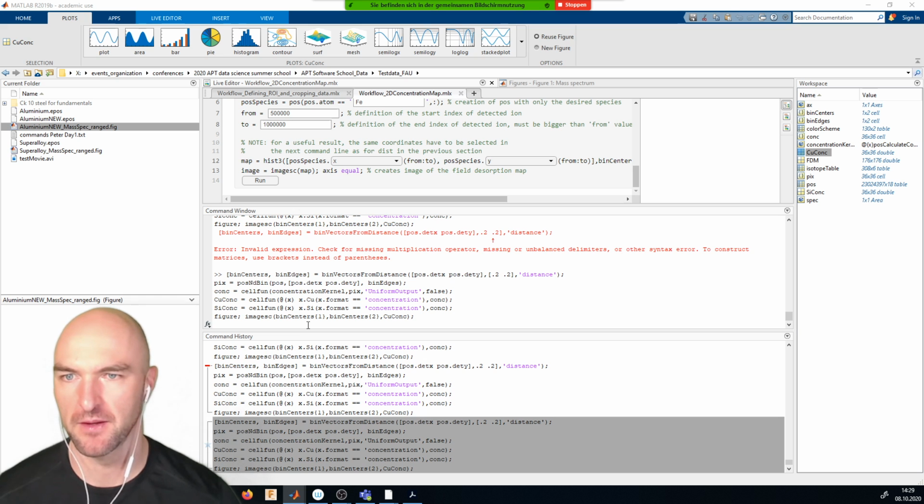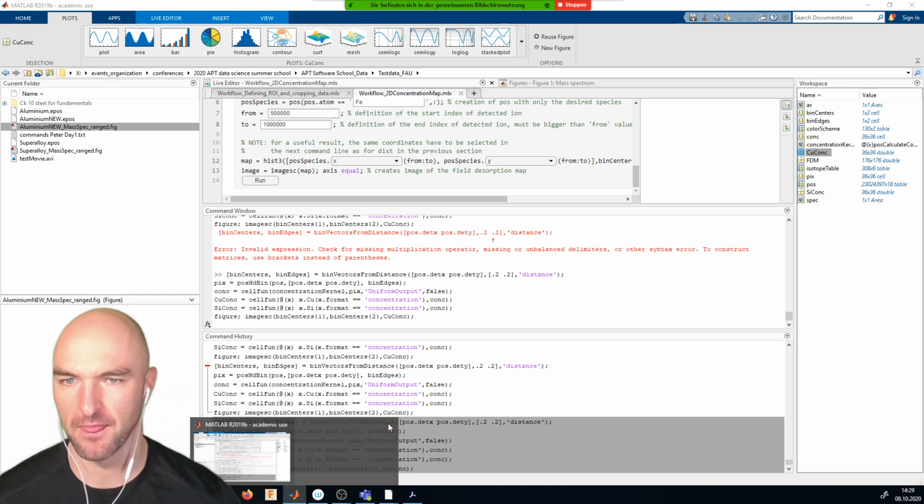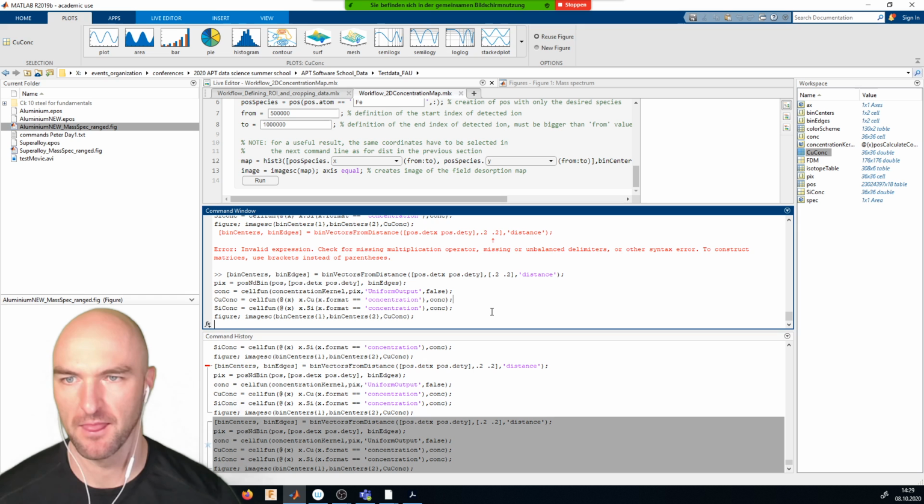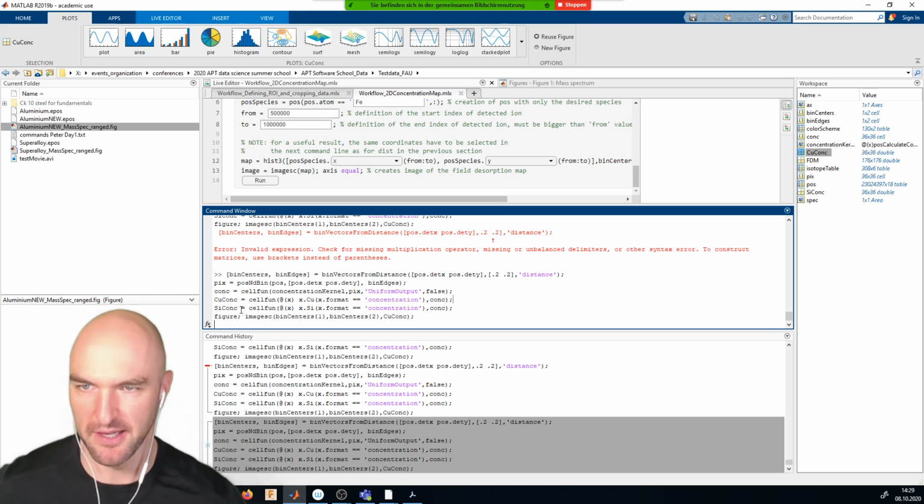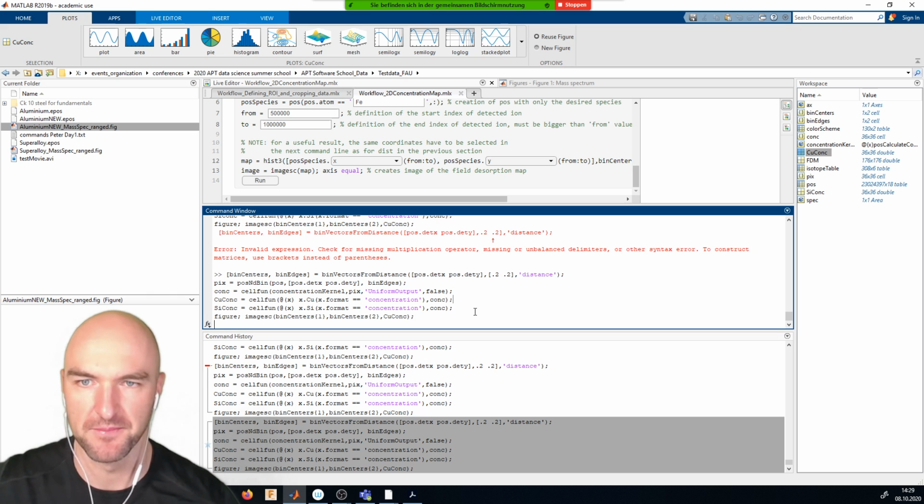Didn't take that long before. Obviously, we wouldn't have needed to calculate the silicon concentration as well. That's redundant. We haven't been using that.